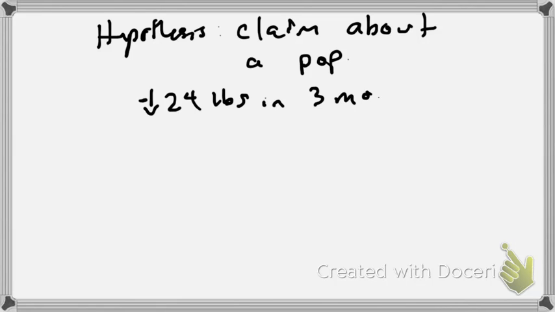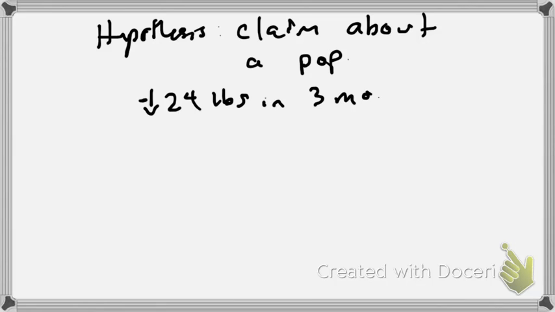This is not true for everybody. This is not something that they can really prove. Every single person is going to have different reactions. But to make themselves sound good, there's a hypothesis. So I'm going to say that the entire population can lose 24 pounds in 3 months based on a very small amount of information. Okay? So that's just something to think about.